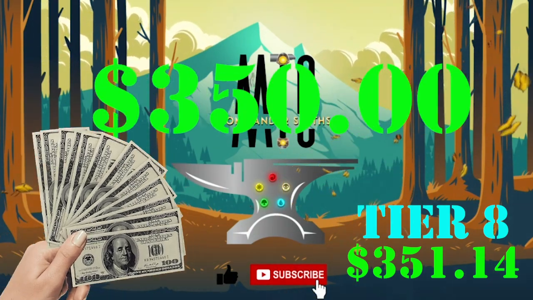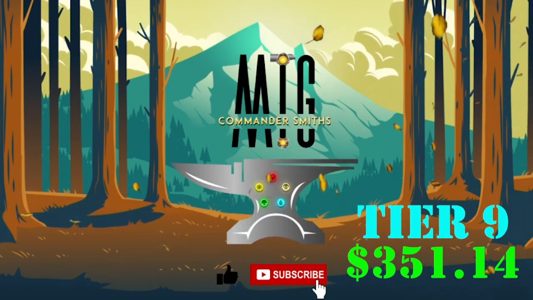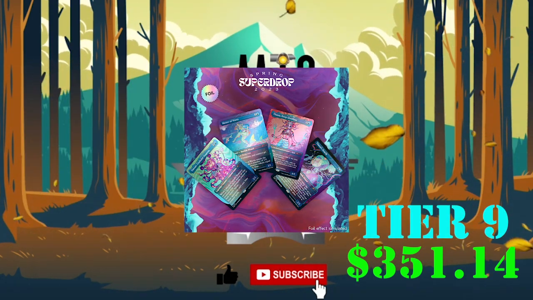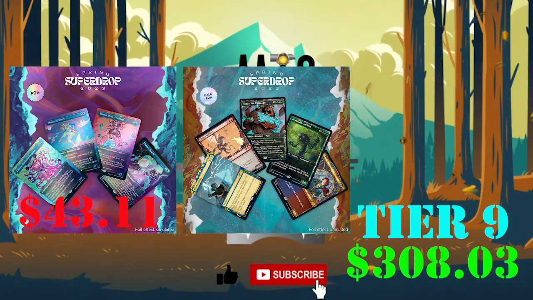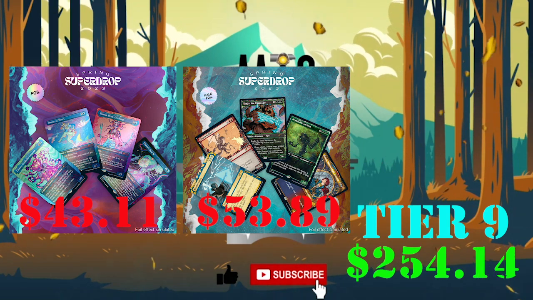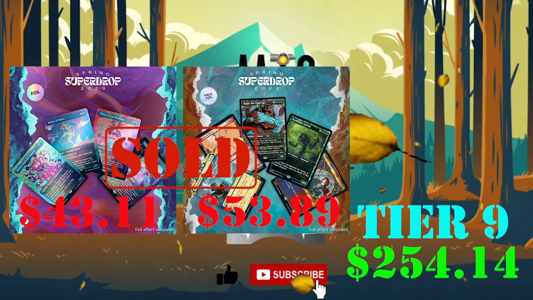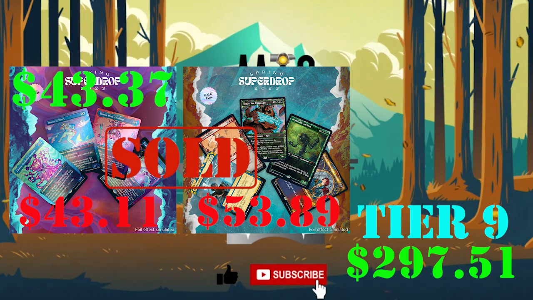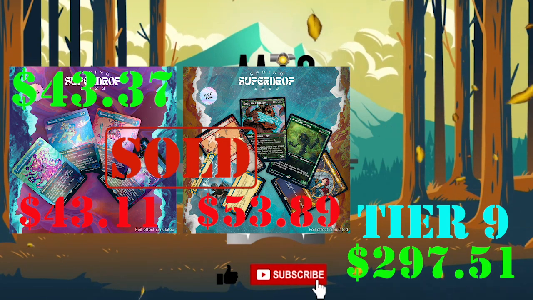But instead, I invested into more Secret Lair drops, and in tier 9, I purchased Cool Ocean Breeze Secret Lair foil for $43.11, and then March of the Machine Volume 3 foil Secret Lair for $53.89. So far, I've only sold 2 cards from each of those drops. For Cool Ocean Breeze, I've sold $43.37 worth of cards, and for March of the Machine Volume 3, I've sold for a total of $44.45.